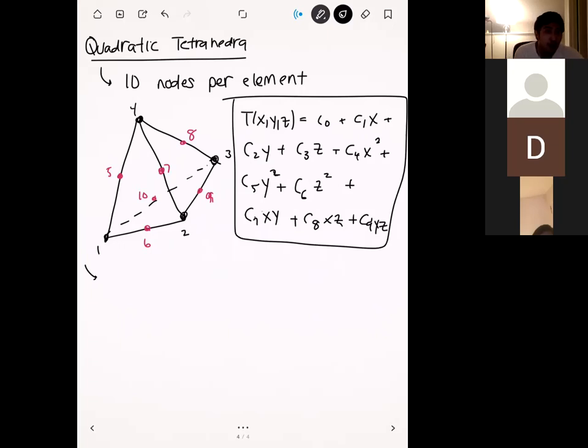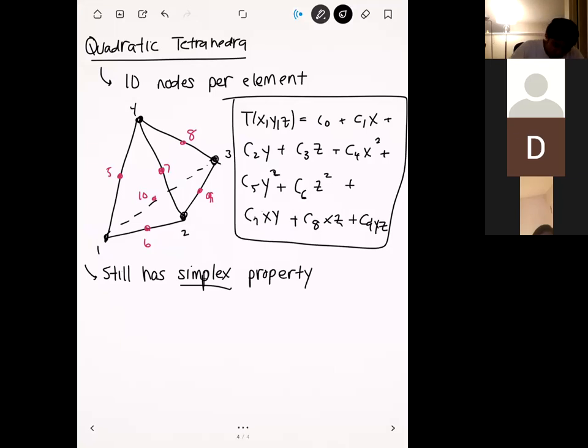Just like its linear cousin, the quadratic tetrahedron has the simplex property. Which makes sense because it's still a tetrahedron, okay? And so it can mesh any kind of 3D geometry, which is great.